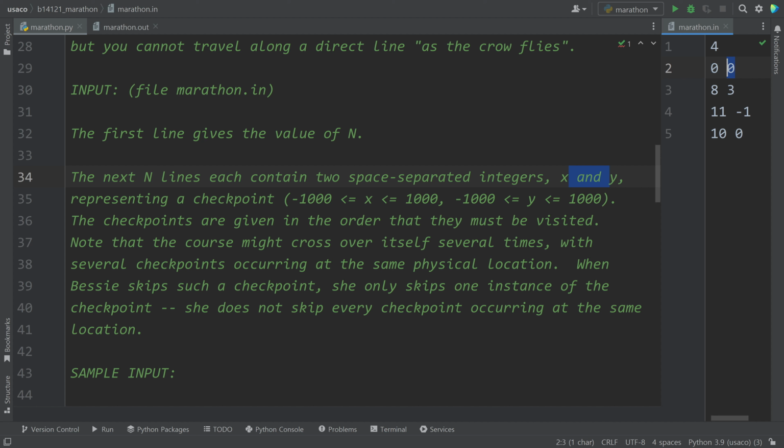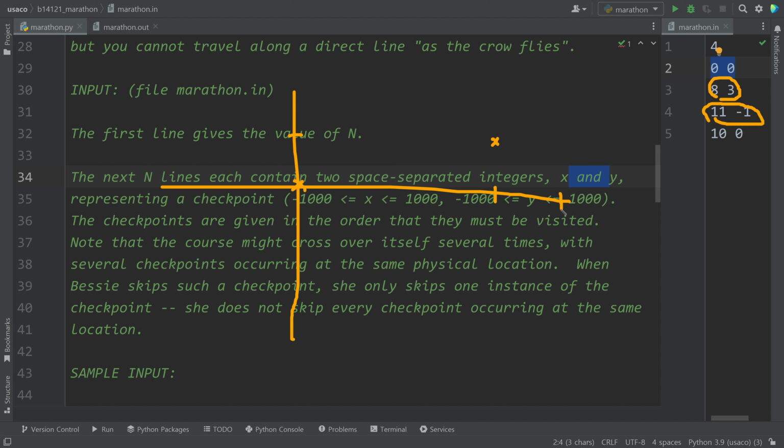So 0, 0 is the location. This is 0, 0, right? So this is first. And then second is 8, 3. And then this is next, 11, minus 1, next is here.